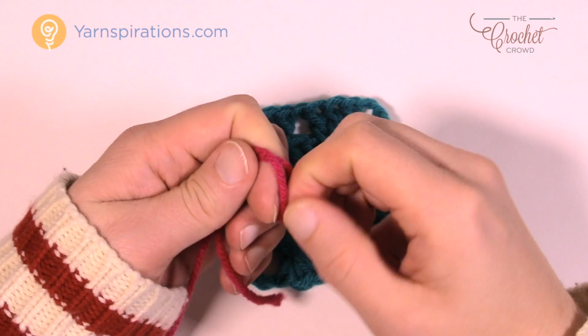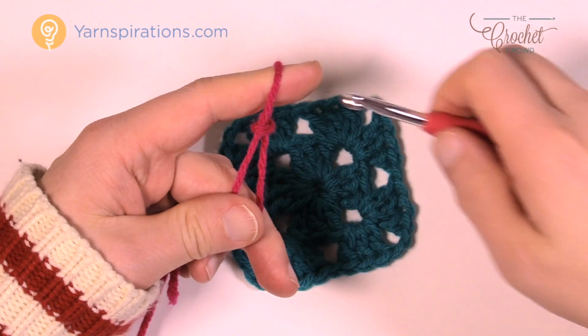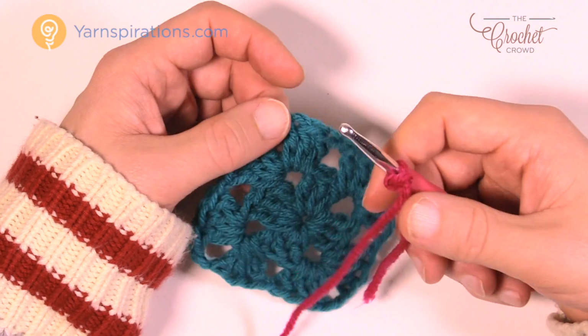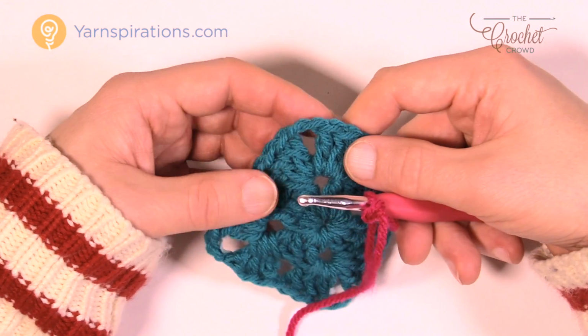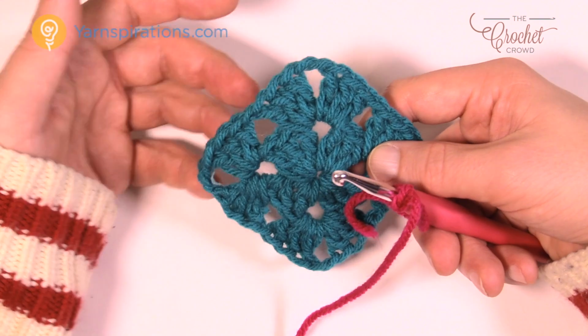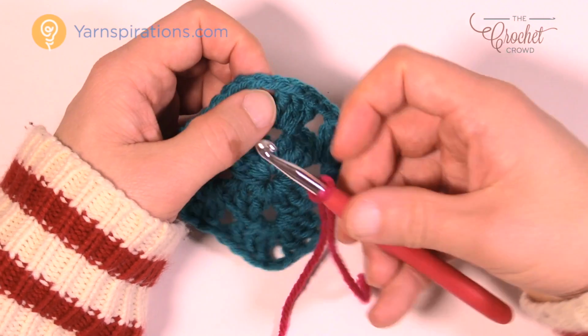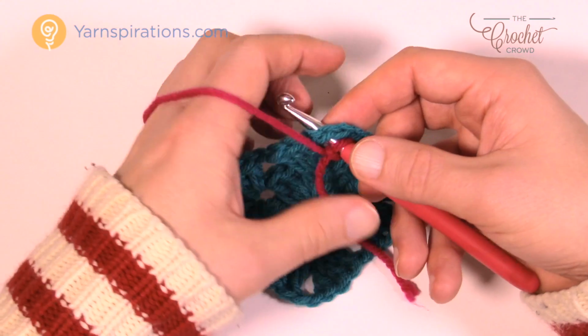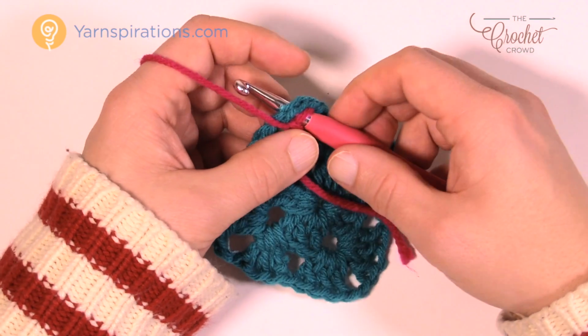There are 7 rounds in this particular project that we're going to do, and we're going to start off with the slip knot onto your hook. And what we have here is a corner, just like you see. It can be any type of afghan, it doesn't have to be a granny in order to get this look. So I'm just going to go right into the space, and it's about honoring the corners in order to keep everything in balance. That's what keeps it from buckling.